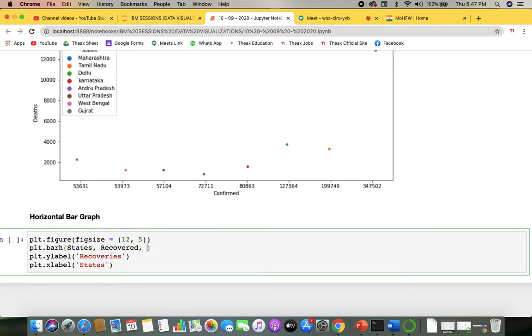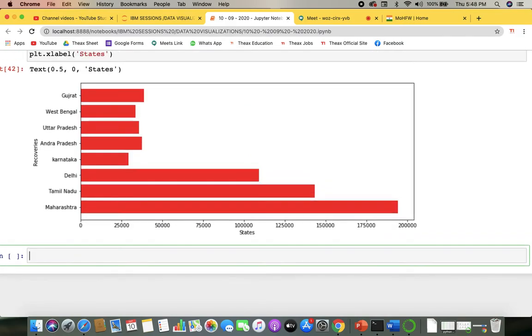If you want to give a color, you can give respective colors one by one manually, or otherwise you can give it one such color. So let's say I want to give it a red color, and let's plot this. So you can see a graph in red, in horizontal plotting over there.